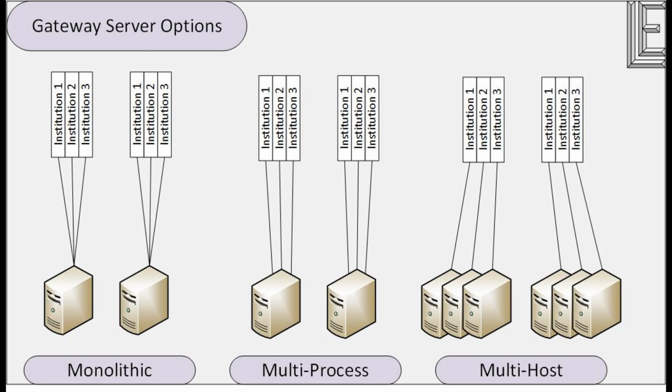Secondly, dedicated processes. In this scenario, each institution has a dedicated gateway process to use on each server. This offers a good amount of separation for each institution and hugely increases the scalability of the solution. In the extreme, each process could be pinned to a core on a CPU, so that it will always be available for use. This means that different institutions could use different protocols, such as FIX or proprietary.